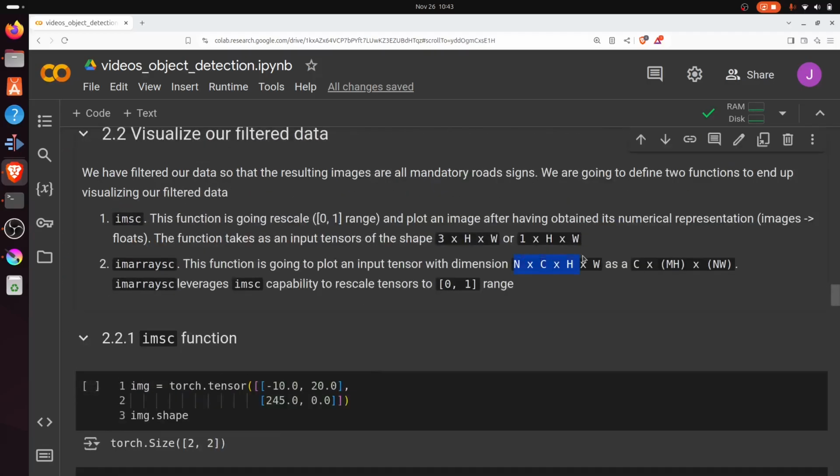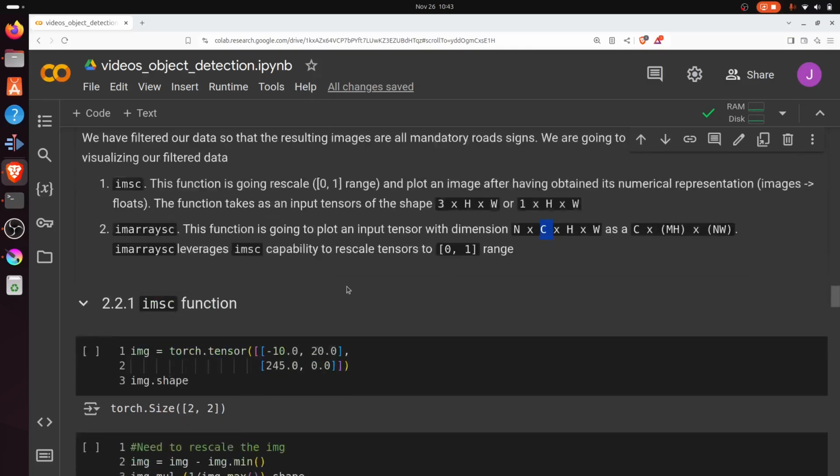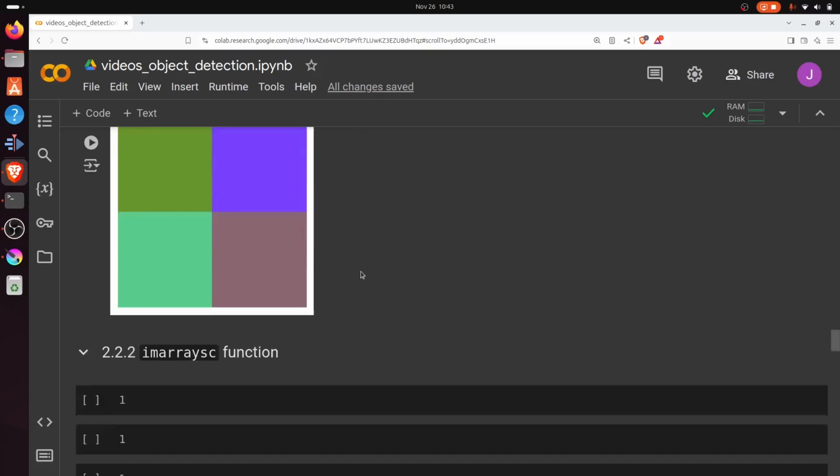The input has the number of cropped images n, color channel C, height, and width, and it's going to output an arrangement of images. So we're going to have a mosaic where all our cropped images are displayed. All right, let's do that.